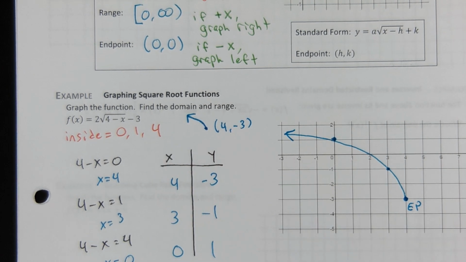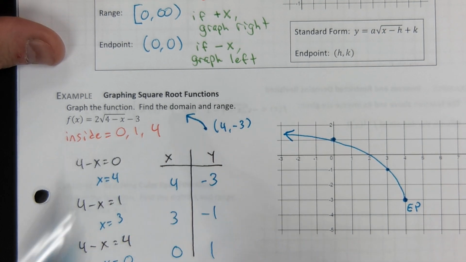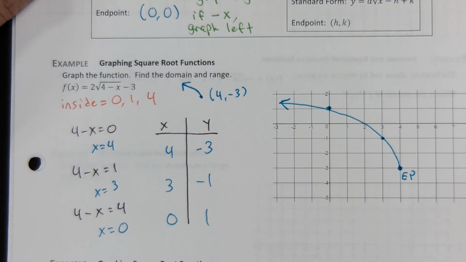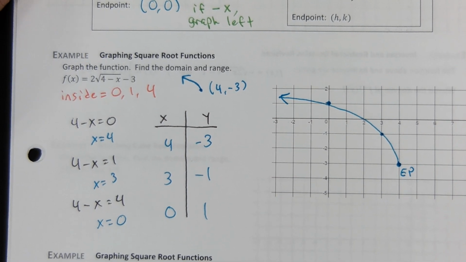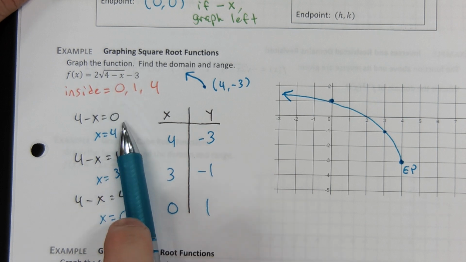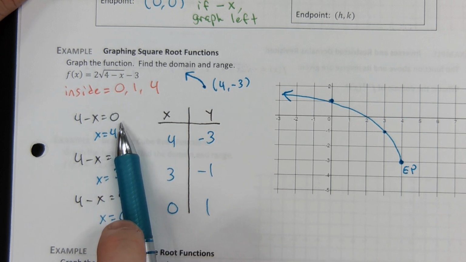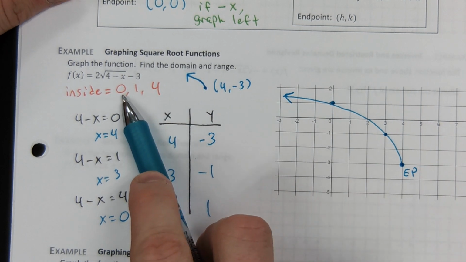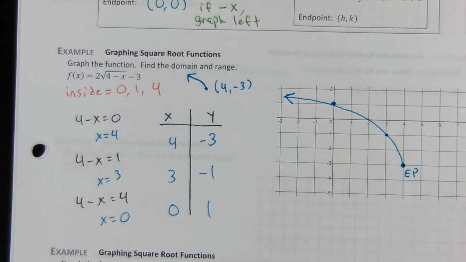And they will always be the first 3 perfect squares, which means anytime it's a square root graph, you will always figure out what makes this occur. Okay? So you found the 4, negative 3 first, right? I did, yeah. I found 4, negative 3 first just because it's what makes the inside equal 0. Do we always find that first? Well, you need to always figure out what makes the inside equal 0 because that's the smallest perfect square. And that will always end up being your end point. Always.